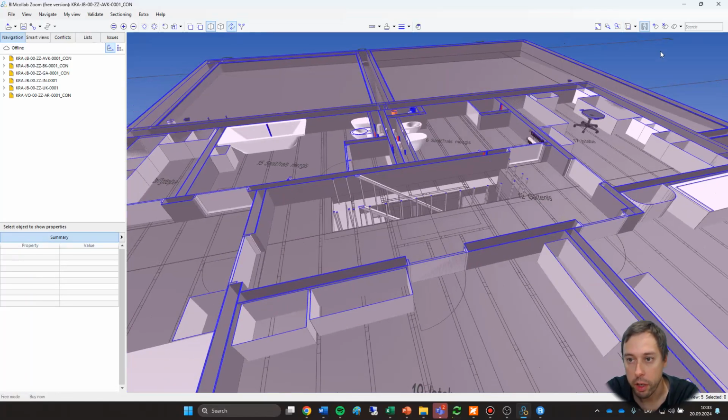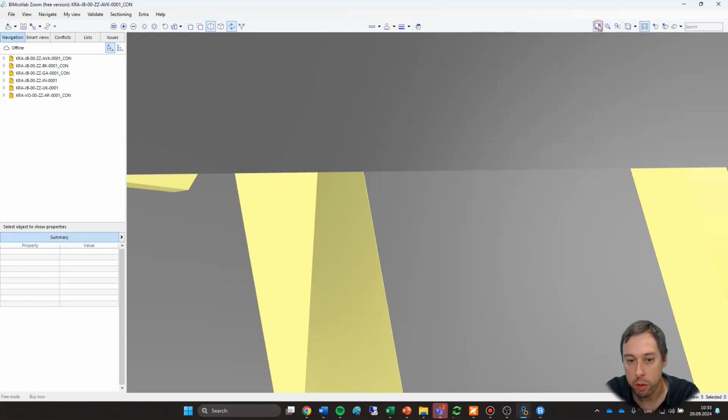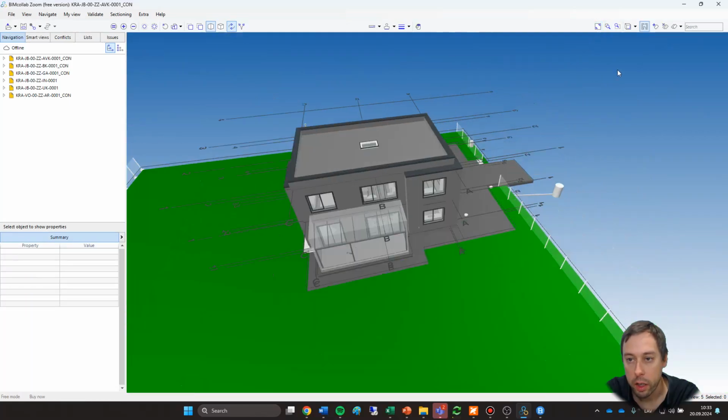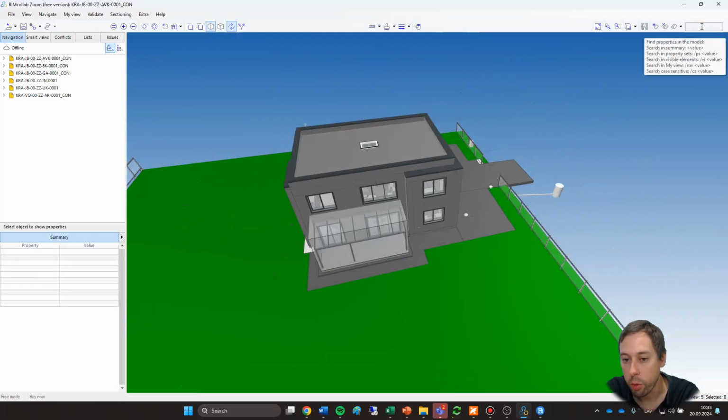Finally, in this area here on the right side, it's the search tool. So I will just turn back to normal view, delete all section planes, zoom out, and here I can write either a parameter or an object group, and it will quickly highlight those objects.